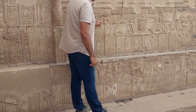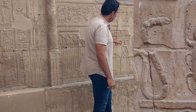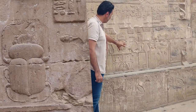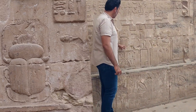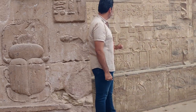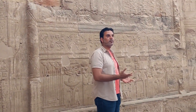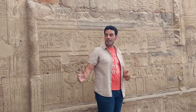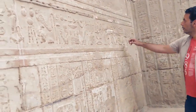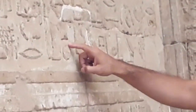So this is Onet. Right of Onet, this is Moot, mother. This is Wadjet, protection, a cobra. This is the regular shape of the scarab from the backside. And they say the scarab could represent your brain, two sides and front. I agree this is also maybe something, but we need so many volunteers, experts in different types of science to come and study all of these things to tell us what is happening here. This is the symbol Ra, or the title Ra, that is the sun. This is the symbol city.